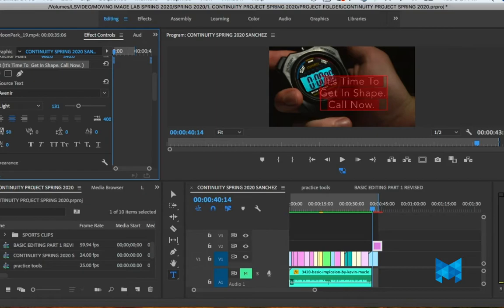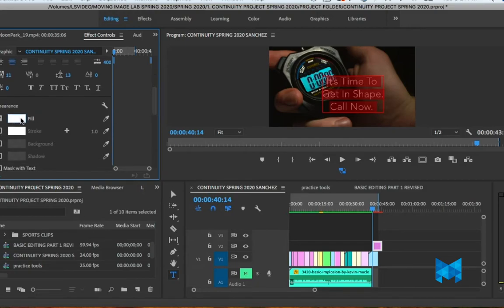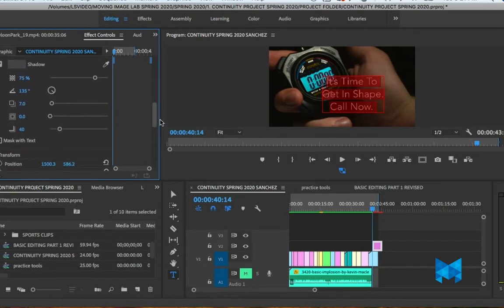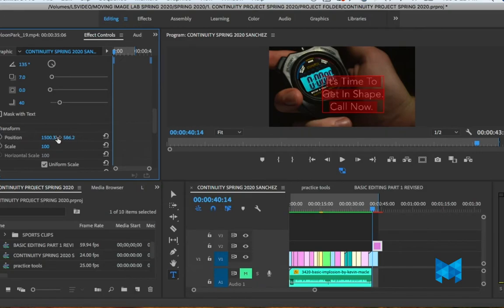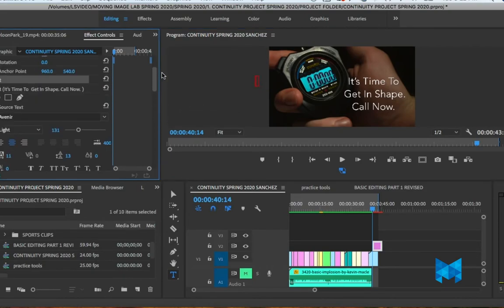I can create more, I can never remember if this is leading or kerning. I think this is leading, like more space between the words, more space between the lines here, this little thing. I can change the color. I can add a drop shadow. What else? I can change the position. So I kind of like to change the position from here. It's, I think, a little easier to control than that. Your little V tool.